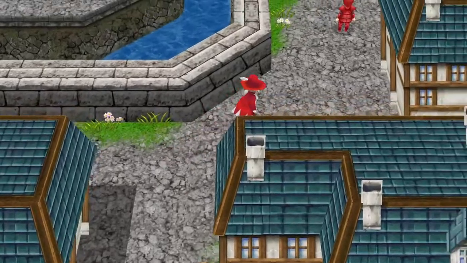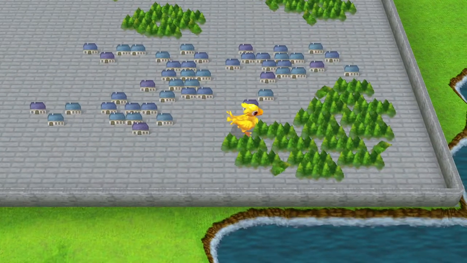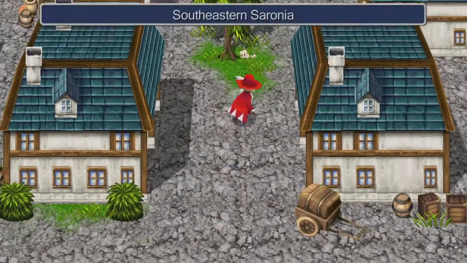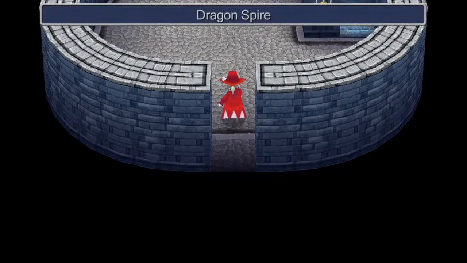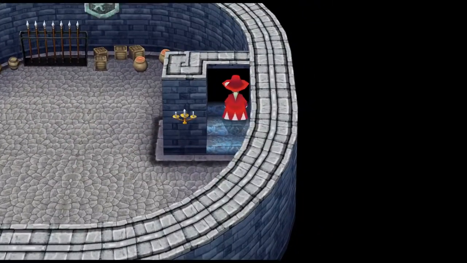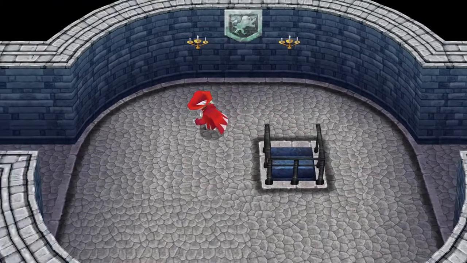Alright, so I heard that Prince Alus was expelled from the castle. Gotcha, Chocobo. Oh, you can run around with them. Okay, that's pretty nifty. So we're stuck here again. Southern Saronia. This is the only door that we can see. What's this? Dragon Spire. Is this place filled with enemies? What am I supposed to do here? Why is this tower so big?